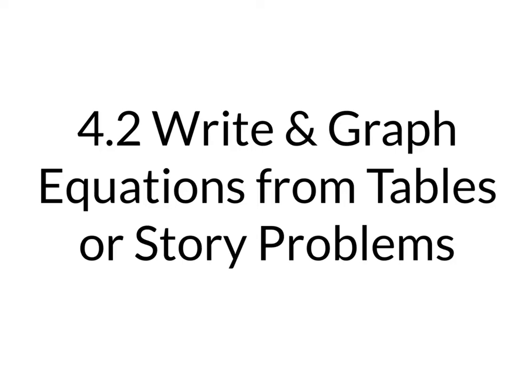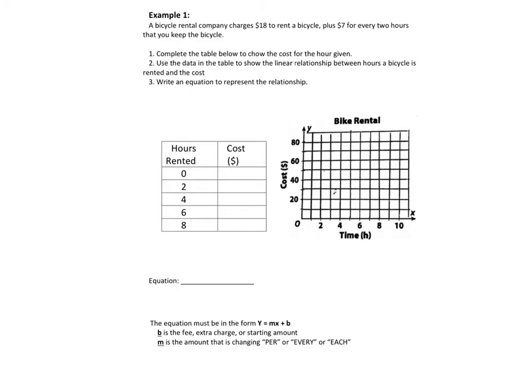Today we're going to learn how to write and graph equations from tables or story problems. So here's our first example. A bicycle rental company charges $18 to rent a bicycle, plus $7 for every 2 hours that you keep the bicycle. The first step we need to do is complete the table below to show the cost for the hour given.